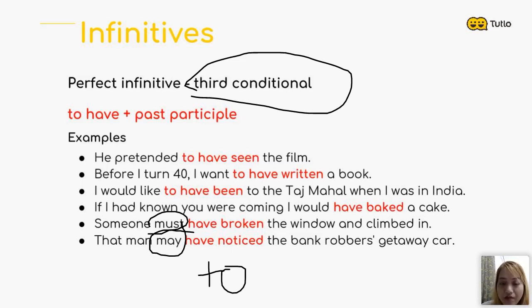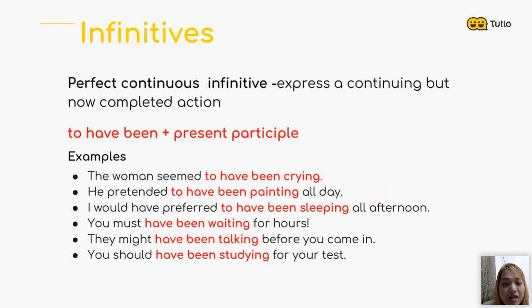The formation, not all the time you have the word to, because we have this zero infinitive, what we call, provided that they are preceded by a modal verb. We're good? Yes? Let's try again, shall we? Okay. Over here, as you can see, the perfect continuous infinitives. So as with the present infinitive, there are situations, like I've mentioned, that we need to use the zero form of infinitive when they are preceded by a modal auxiliary.